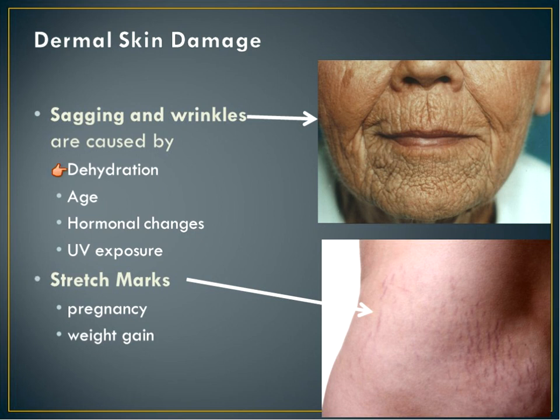Sagging and wrinkles can be caused by dehydration, so make sure you stay well hydrated at all times. Age, obviously, the collagen underneath your skin starts to lose some of its elasticity, so as you begin to age, you may start to experience some wrinkles. I personally reject that notion, so that's not going to happen for me. Hormonal changes in your body, so accompanying age, you definitely have some hormonal changes that can also affect the elasticity in the dermis underneath your skin and your collagen fibers and your elastic fibers and the abundance of those fibers. And then ultraviolet light, so UV exposure.